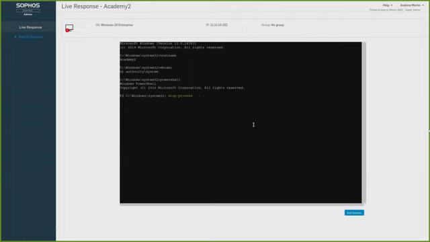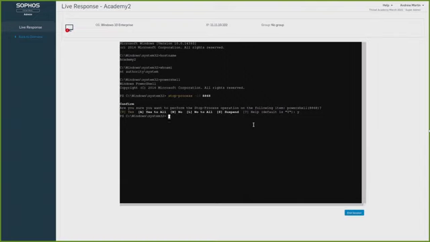So it's Stop-Process, and then -Id, and then we send in our process ID there. We can go ahead and run that command. That's going to go and kill that process. And we can say, yes, that we should do that. So we've now successfully disconnected that command and control session from that machine.